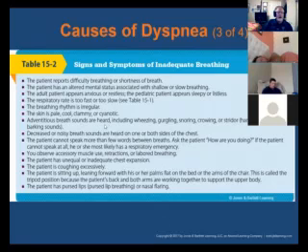Adventitious breath sounds. Holy smokes. We got a new big word, right? Adventitious breath sounds. Those are abnormal breath sounds. Wheezing, gurgling, snoring, crowing, making a kind of sound. Stridor, high pitch, barking type sound. Those are signs of something major going on with the respiratory system of our patient, and we need to assess and determine if there's anything we need to do about it.